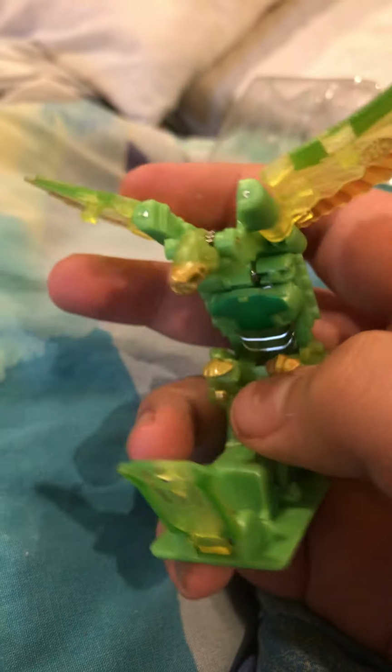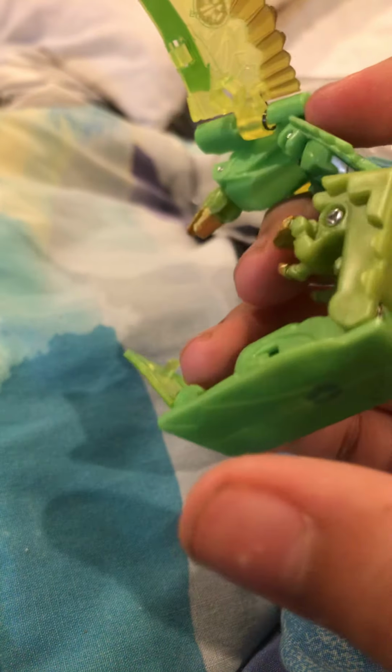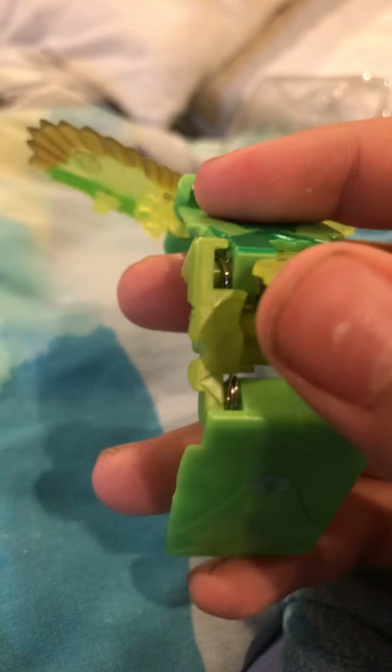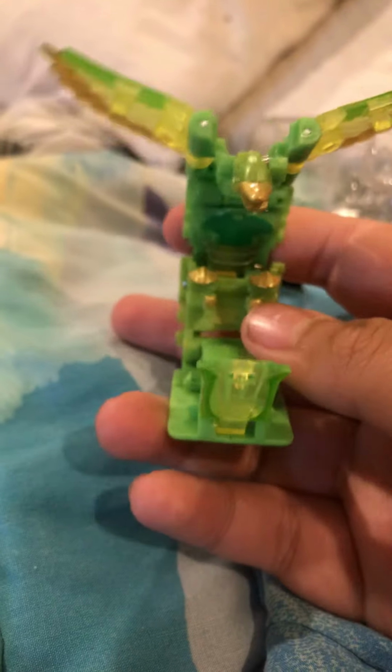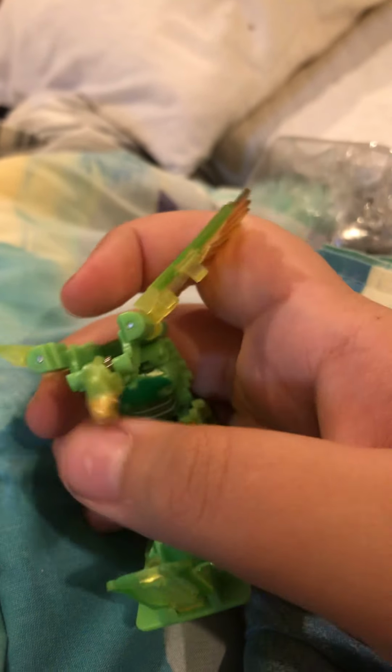Nice and golden. He's light lime green instead of normal Ventus green, so he's different. Also, he's got this thing on the bottom and some clear parts. A clear part here, and he looks very nice. Okay, so now let us transform him in a Bakugan-like manner.